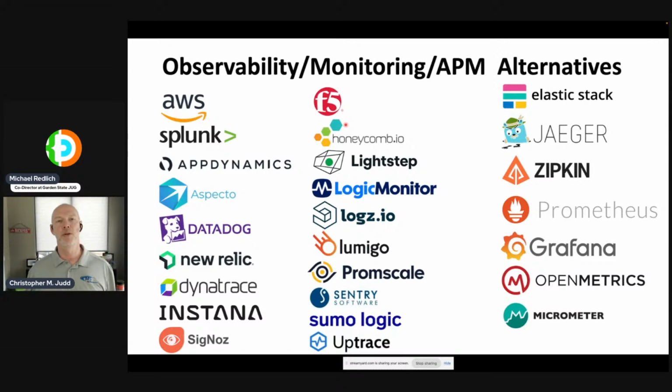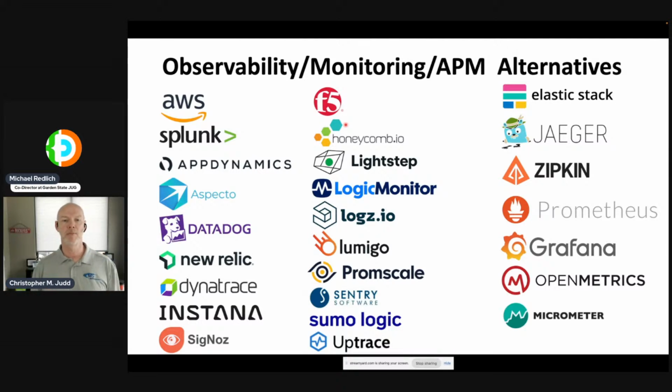I want you to think about OpenTelemetry like JDBC. JDBC is an abstraction, an API that you can interact with regardless of the database on the back end. And we're going to see here that OpenTelemetry is going to provide us the SDKs to interact, gather the information from our application, and submit it to these types of tools.